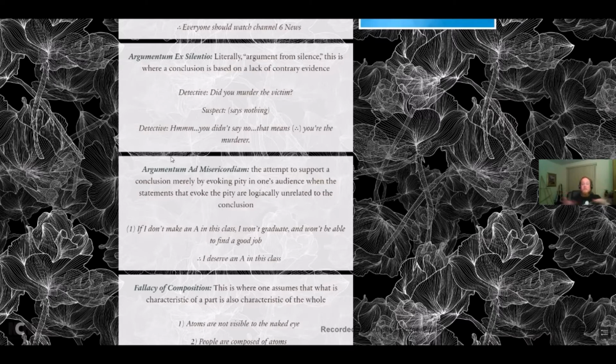Let's say if someone is very peaceful, hasn't ever done anything, a detective asks you, so how long have you been beating your wife? And you don't say anything. Oh, so I guess you must have been doing it for a long time. Argument from silence. Don't mix it up with the argument from ignorance. A little bit different. So go back and look at that one too to make sure you don't mix those up. Now, for the purposes of the quiz, you just need to make sure you know the examples.